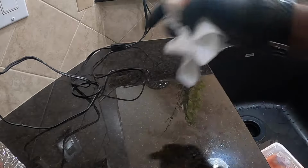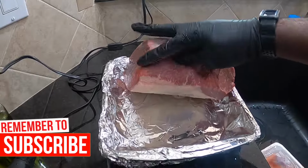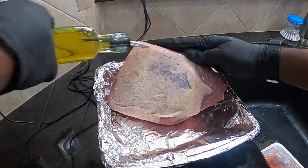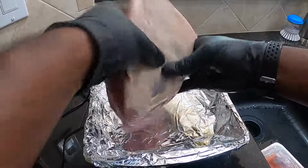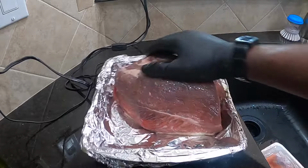Then we're gonna put it in this pan right here. Boom. Do some olive oil on here, on all the sides. Fat cap side too. Don't forget the fat cap side. All right. So look, a little olive oil. Let that sit on there for a minute.